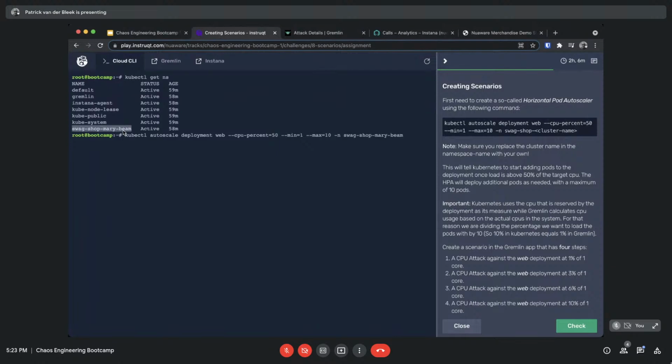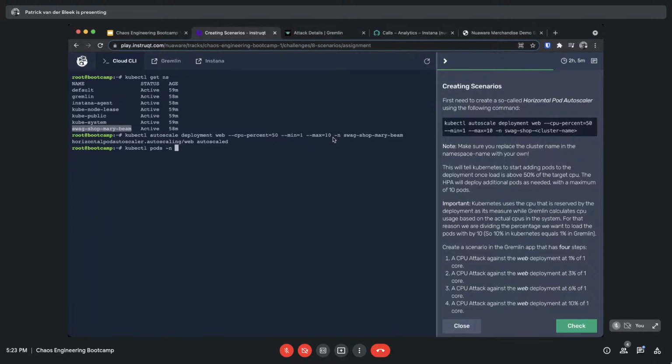So this is going to set an autoscaling policy on the web deployment from my application, and it's going to tell it that whenever that goes above 50% CPU capacity, we're going to increase the amount of pods we have up to a maximum of 10.